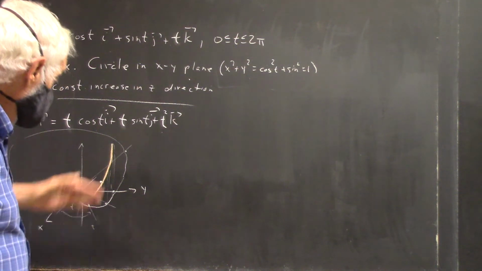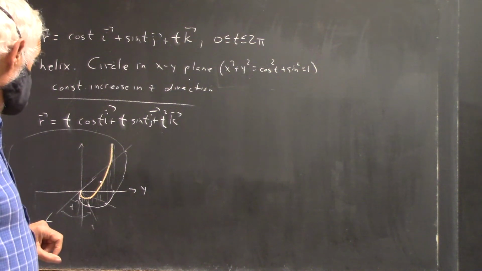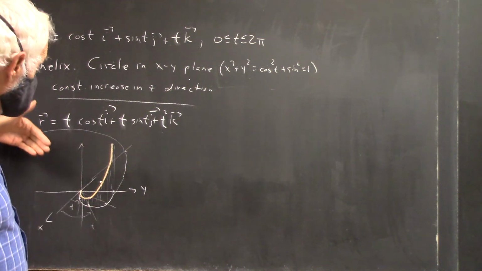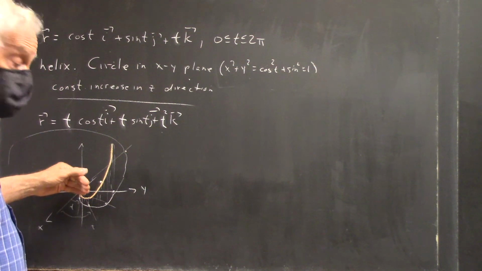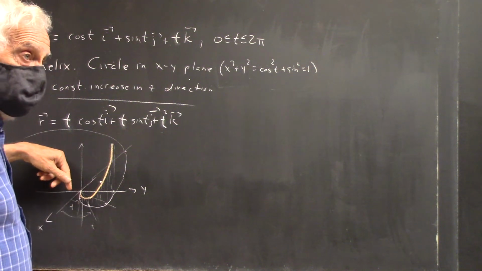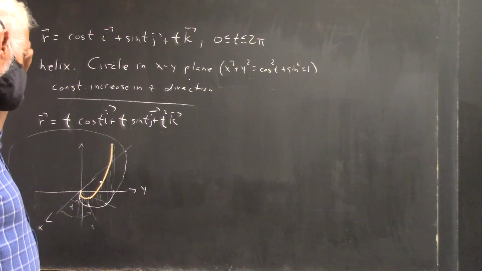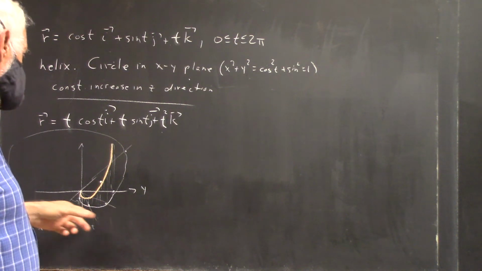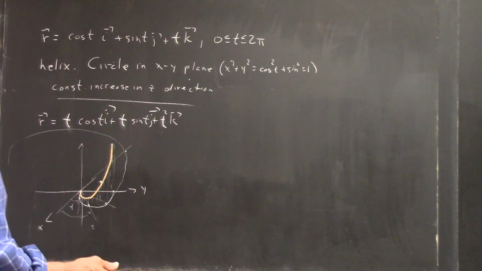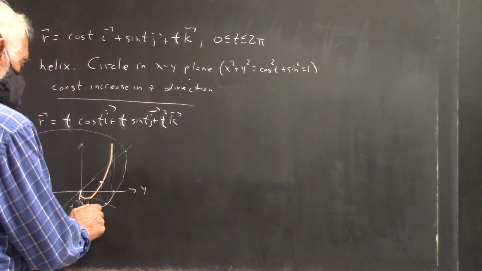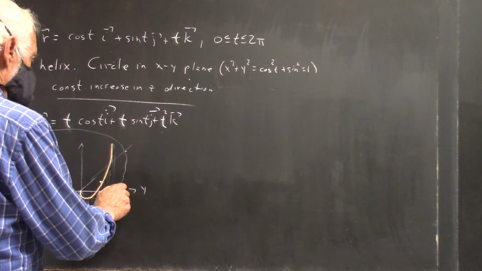Now, as the angle changes at a constant rate, your speed here keeps increasing. Your angular position changes at a constant rate, but your distance from the origin changes, okay? Also at a constant rate in t, okay? So your velocity here, well, it turns out to be always tangent to the curve down in the plane. So you could have velocity vectors here, maybe, and these are constant.